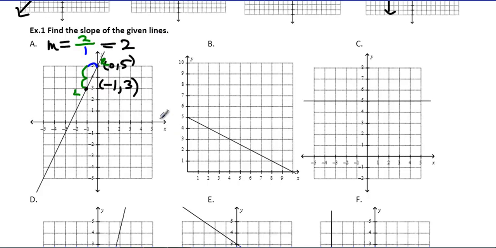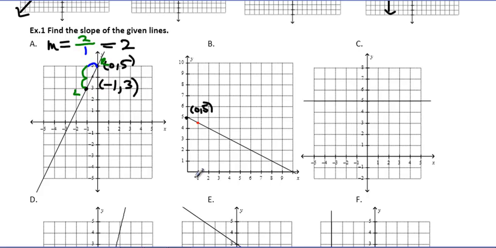Okay, now let's go ahead and take a look at B. In B, we're going to notice something different here. First of all, we still have that same point (0, 5), just coincidental. If I move over 1 point to the right, I get 1, and I'm not quite sure what the y value is. It looks like 4.5. But I'm not really sure, and I don't want to guess.